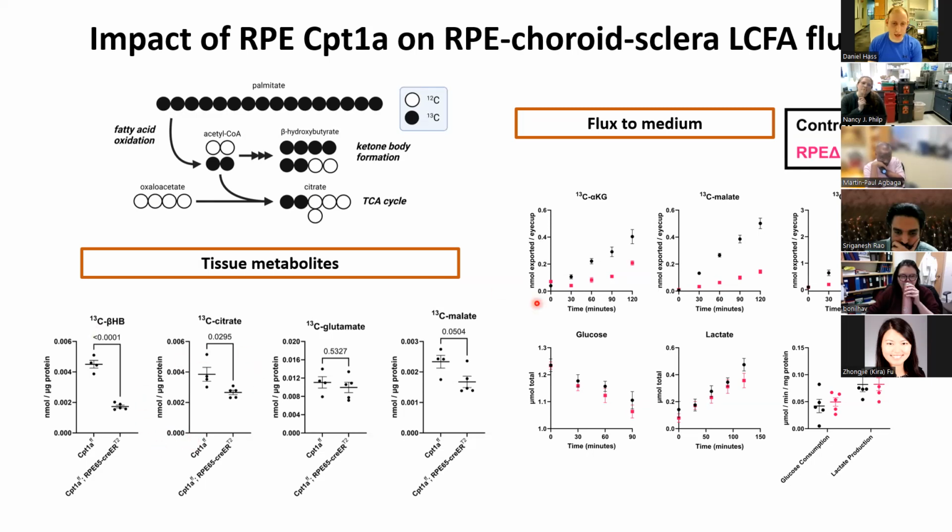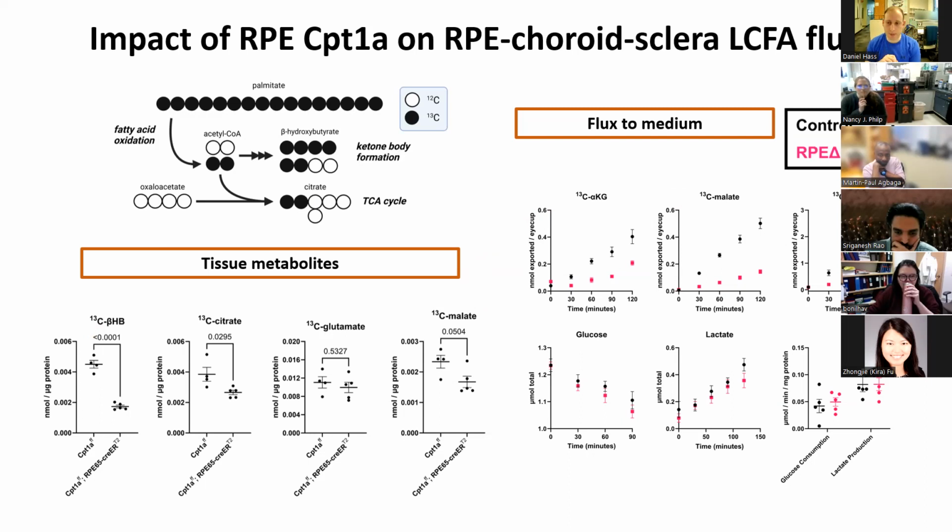There's less citrate. Not everything has changed, again, because I think that the formation of some 13C intermediates is happening in other cells. And you can see that the flux of 13C things into the medium is also reduced, but not absent. So it's the same story as with this HMG-CH2 model that you just saw.